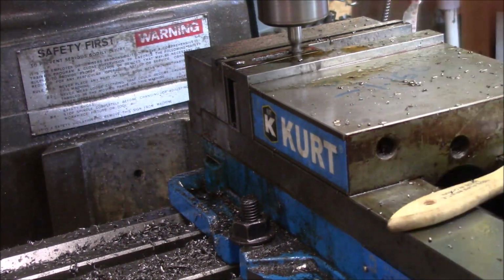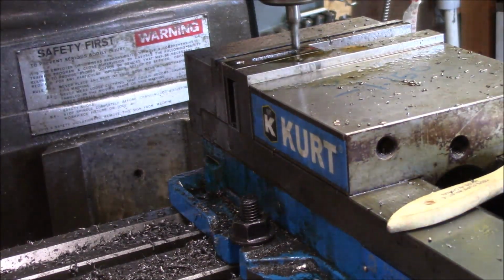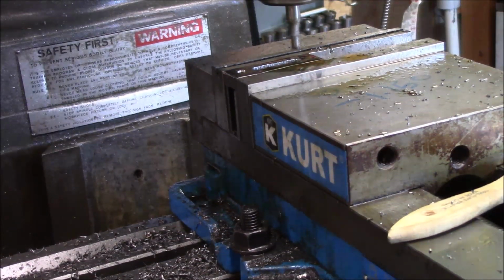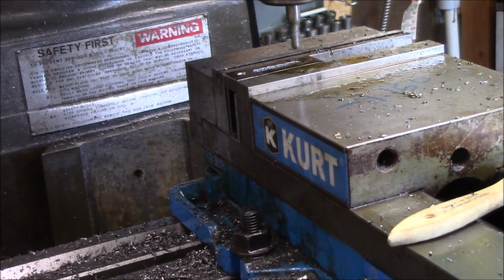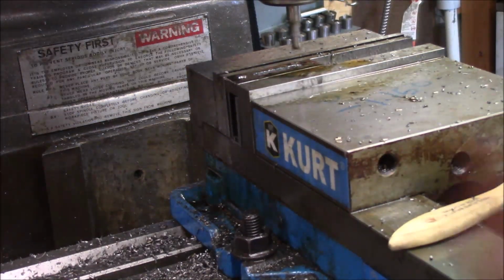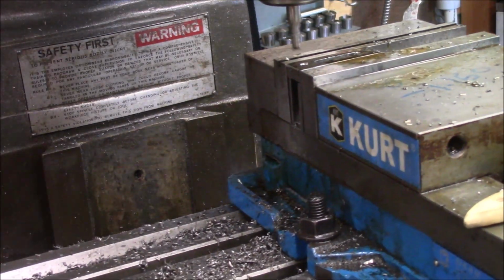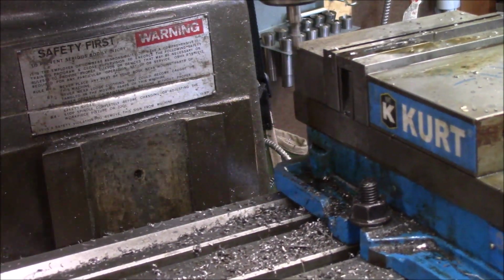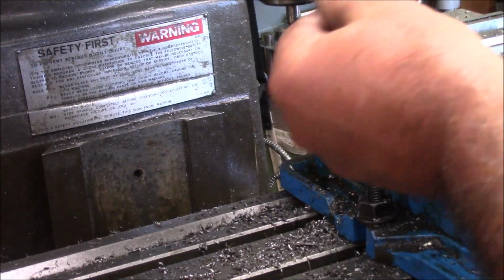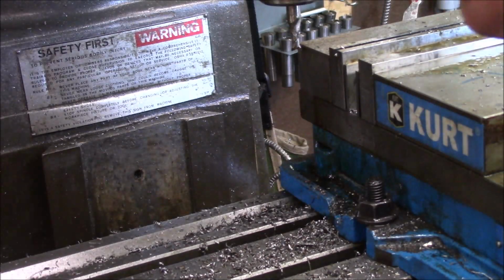All right. You see, I do have this loaded a little bit. Then I can crank off here. 1, 2, 3, 4. And then what I've been doing is just backing up to load it. So just backing off like this. Bring it out of the vise. So there he is. That's one of them ready to put the angles on.